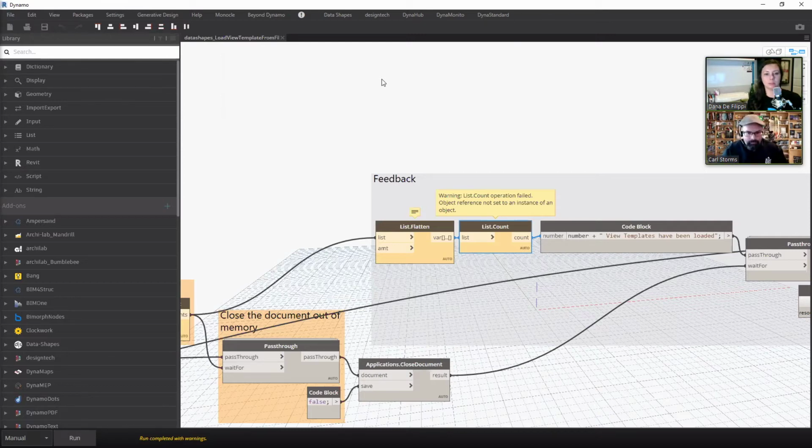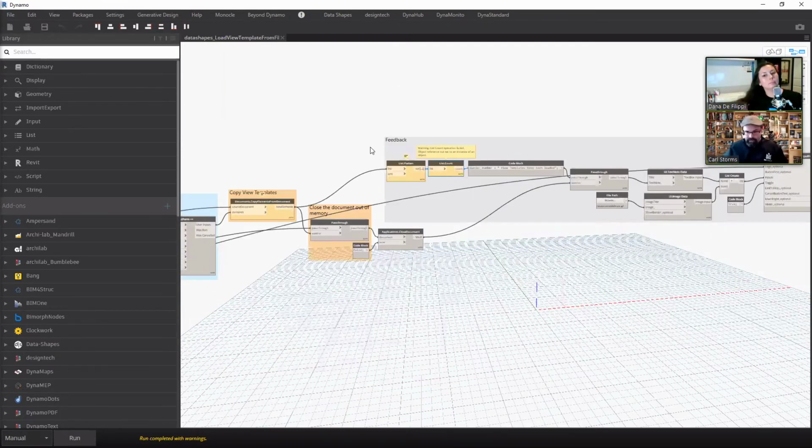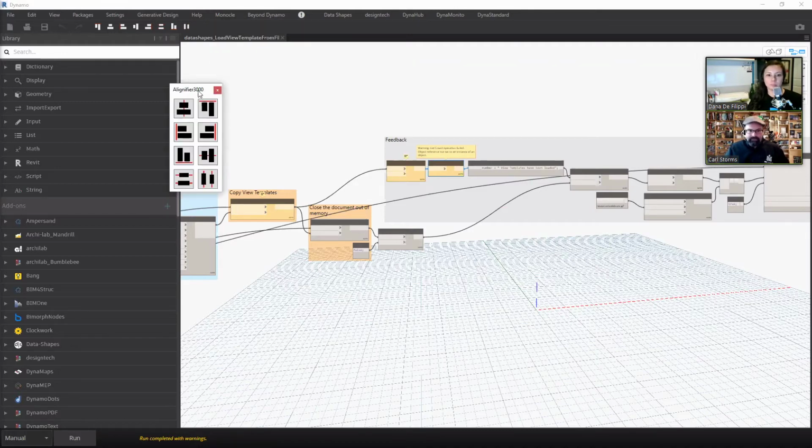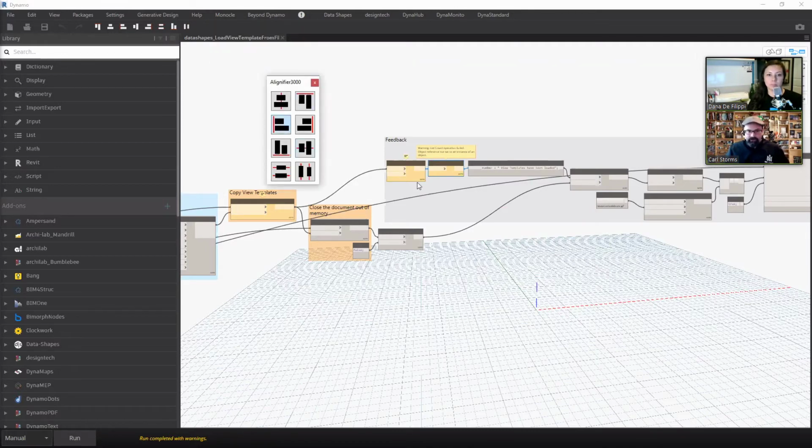Absolutely. One of the other things, since we're here, we'll talk about Monocle, another one on my desert island list. And I will mention that I may have been given access to a beta release of what's to come. So some of the things you're about to see here aren't available yet, but will be shortly. So for example, the Alignifier, we can see it allows us to align our graphs.